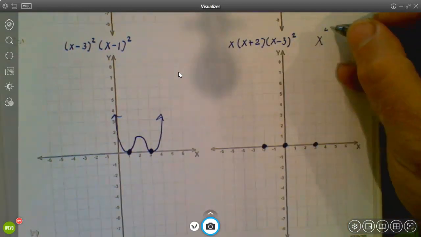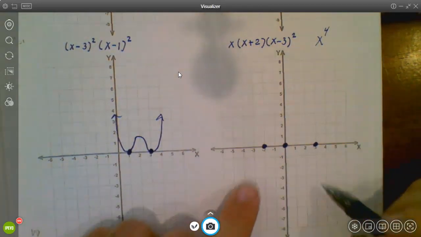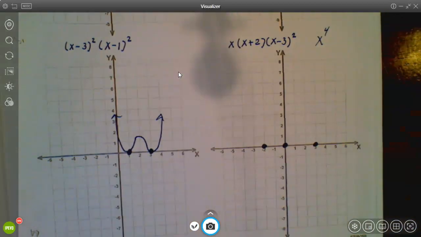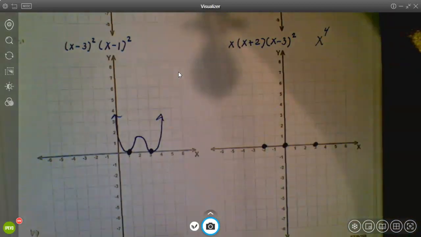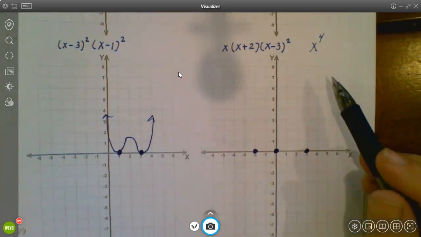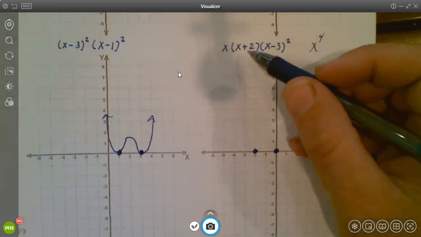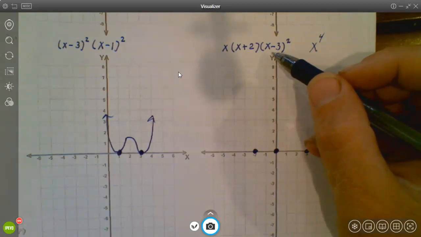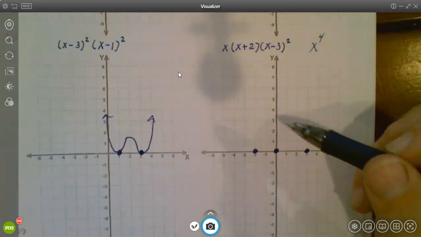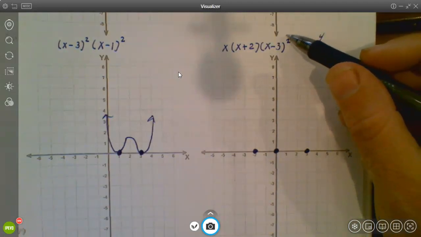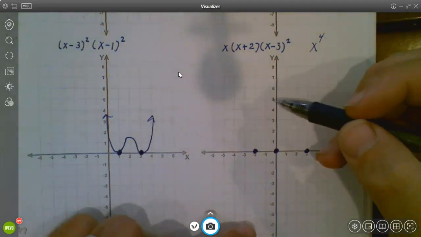So this is an x to the fourth type of model, which means either both ends are up or both ends are down because it's an even power. And in this case, again, leading term positive. I guess I should have come up with some negatives in here, but that's okay. So both of these will be going up. At this 0, it should cross, it should cross, and it should bounce. These will take on a little more of a linear shape because this is a first power and a first power. This one will be more of a parabolic shape because it's a quadratic. So let's see if we can put all that together.